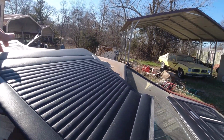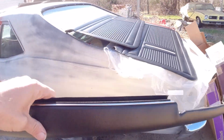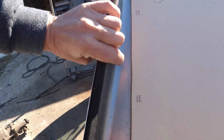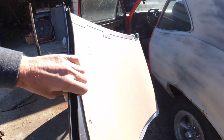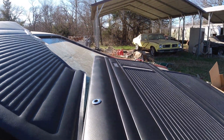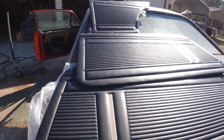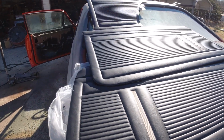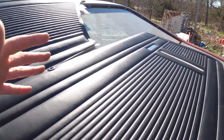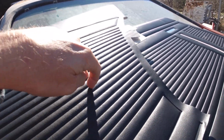The rear panels right here are $71.72 is how they listed it. Now these are full door panels with, you know, the weather stripping type stuff, and this is metal here instead of, I heard somewhere plastic, that's metal. Okay, so these are $71.72, and then the fronts are supposed to be $69.70. That's why they didn't have a full set. I was looking at the pictures, so these front ones are $69.70. I'm sure they're a little bit different design than the rears, but it matches the $71.72 rears. See?